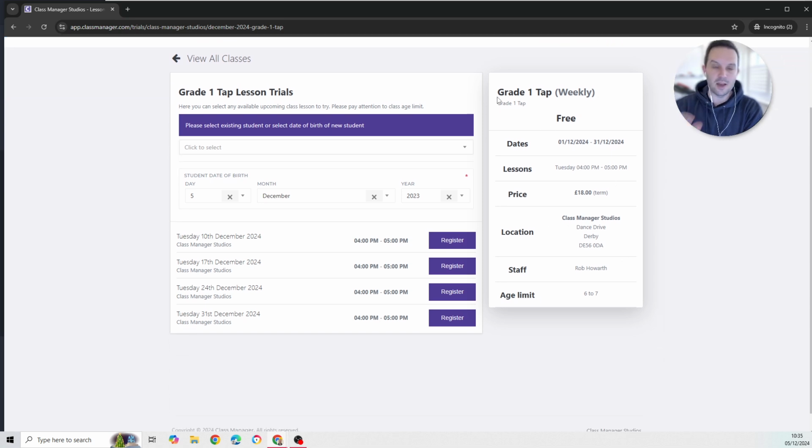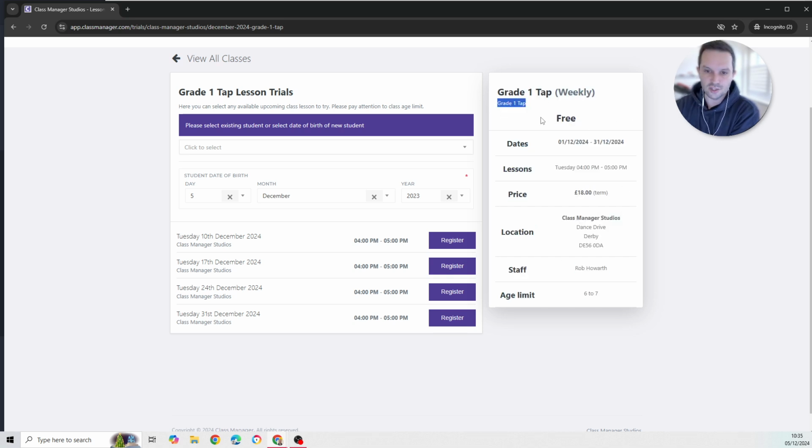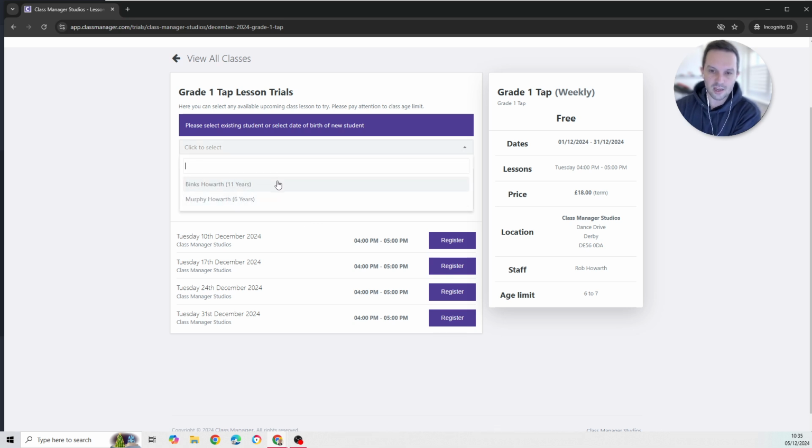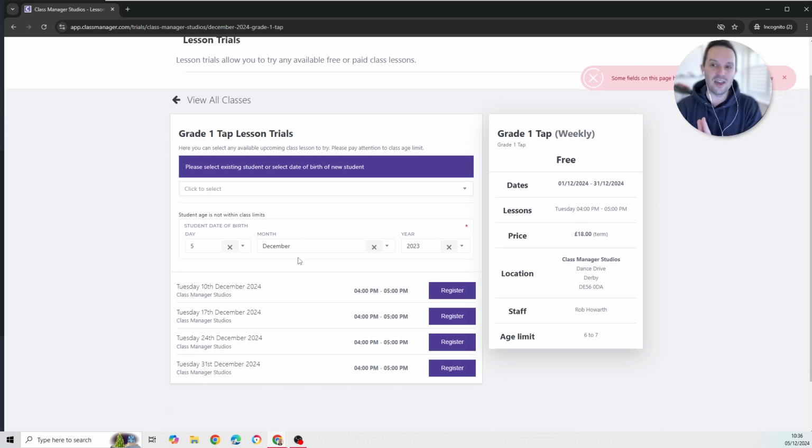Now, when we were talking about adding additional information earlier on, for example, like I said, singing is upstairs, acro is downstairs, use the relevant entrances, that information will get added into here on the side, along with a class description. And then they can see, I'm already logged in now, so it's not going to ask me to sign up, but existing members are asked to choose the student and then to choose the day that they would like to attend. When a new member sees this, when they click through to register, they will be presented with, what have I done wrong there? I didn't pick a student. They will be presented with a registration form, and that is how they then sign up.